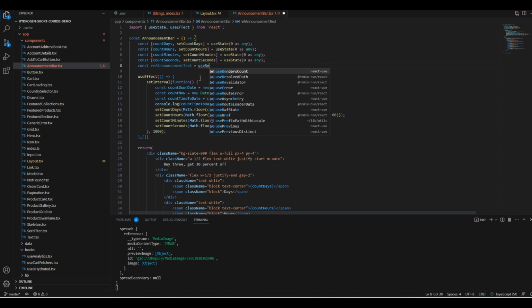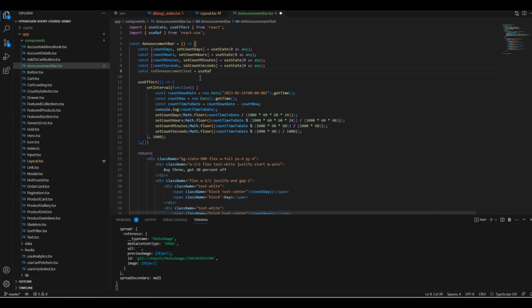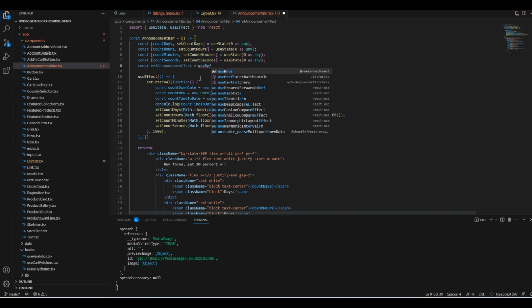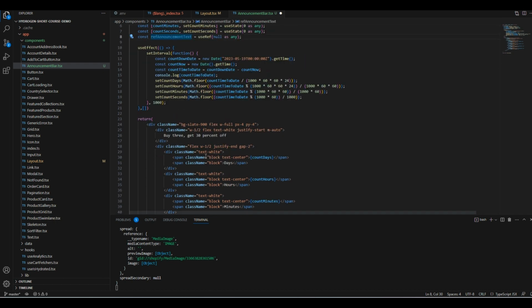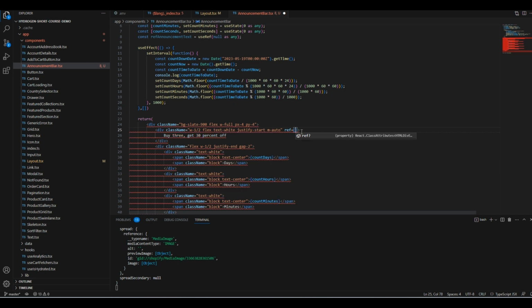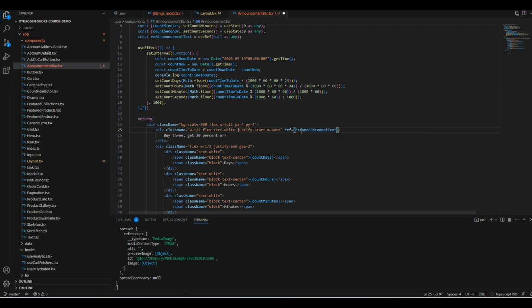Then here we're going to call the useRef. It is not there. No, no, this is not the one. Ref. Then I will define it as null as any as well, so I can accept whatever value will be added to that. useRef. Okay, now I am going to assign this useRef in this text. I'm gonna do it like ref, as a prop to this element's references. We're gonna say ref announcement like that.